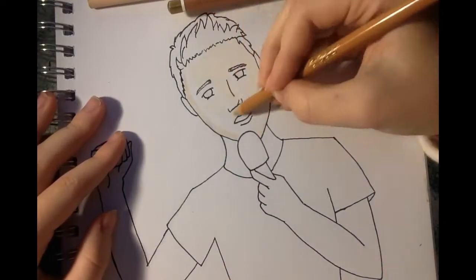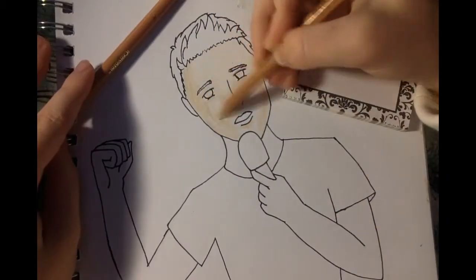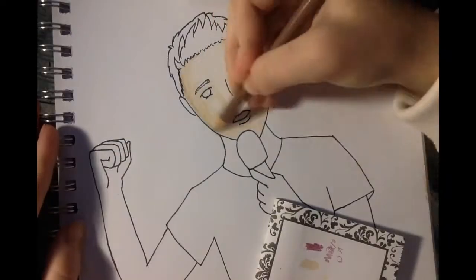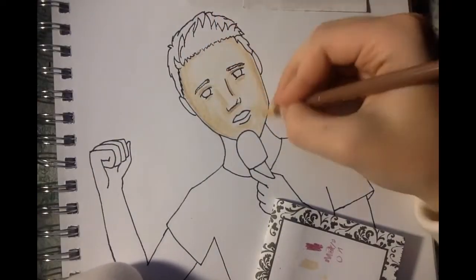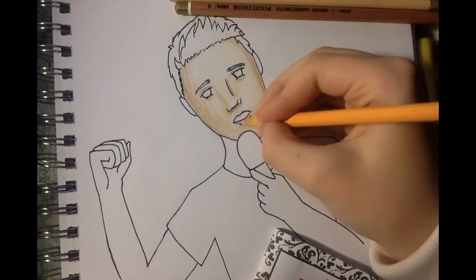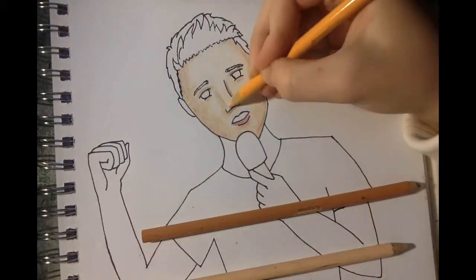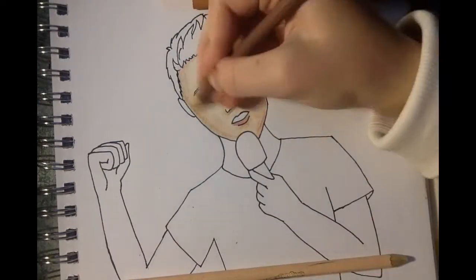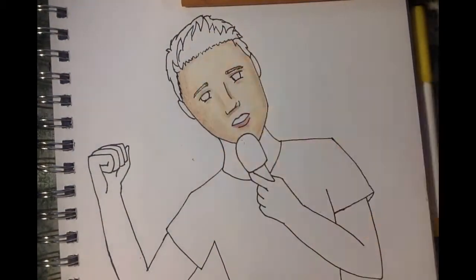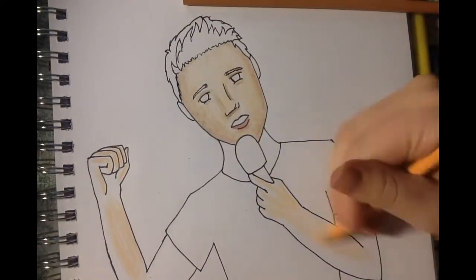I wanted to do it with my brush pen for a little bit, but I'm so bad at it so far — it's just really hard to control. You can hardly tell you're using it, and you can just get ink all over the place. It's so cool but at the same time so hard to use. I did actually end up using it later. It gives it like this comic book effect with the line variation, and I really do like it. It's kind of a risky decision once you like your drawing so much to just splash on some ink — but you can decide for yourself if it turned out okay; you'll see it later.